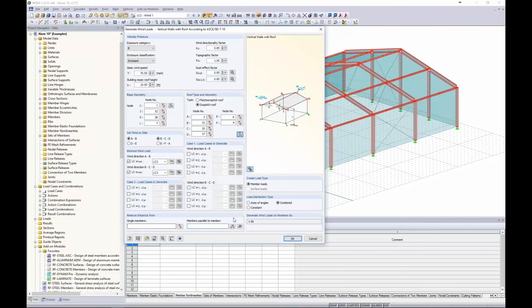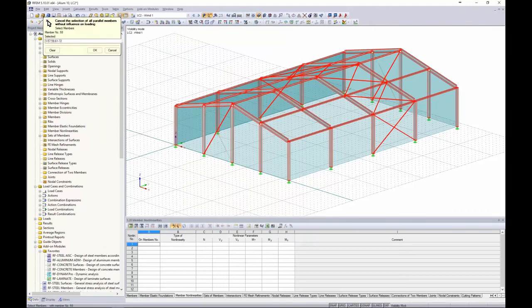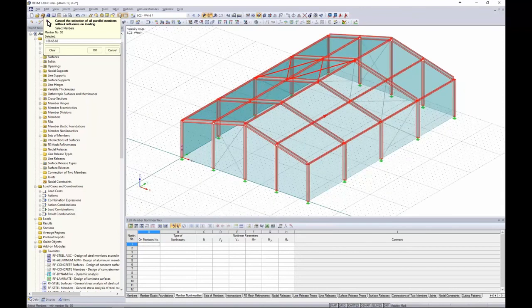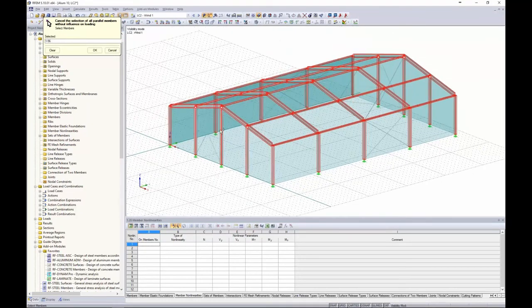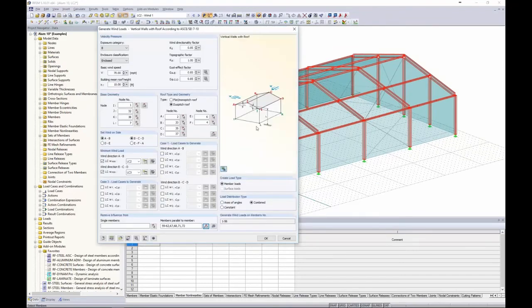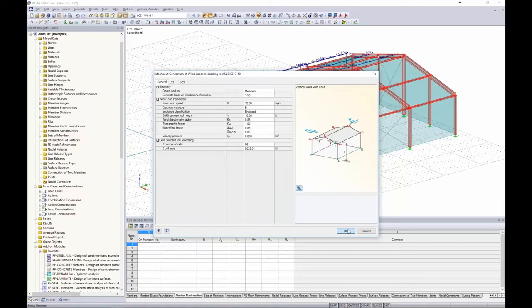Now again, we can select this option. All of the members in red will be utilized for the wind load, and if I choose to remove the influence from, you'll notice that perhaps I don't want to include my braces. Well, here is where I can unselect some of these braces, and then all the members parallel to it will be excluded from the wind load. So now we just have the influence on all of the red highlighted members. So now I can click OK, and I forgot to mention one thing.